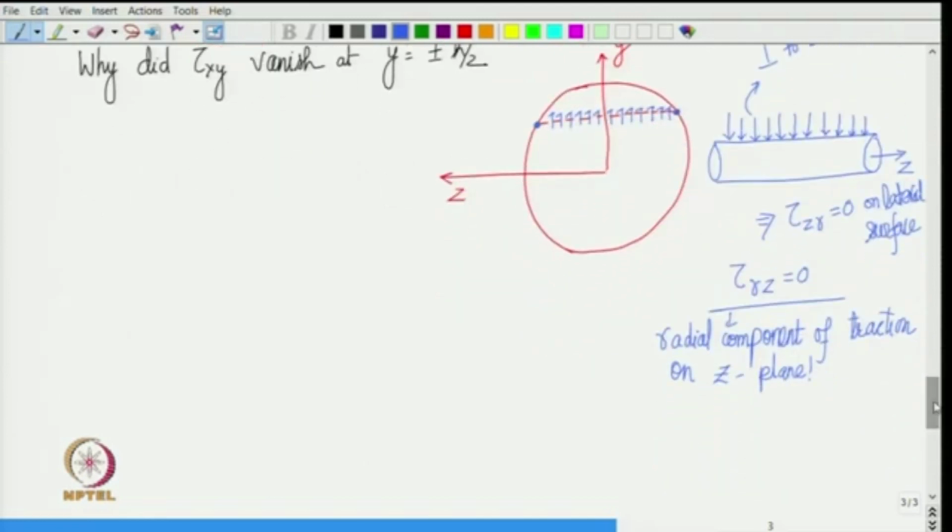So, this tells me that all along the periphery of the cross section, which are also part of the lateral surface of the beam, tau r z should be 0. So, here on the cross section's periphery, tau r z is equal to 0. So, you see the shear has got no radial component, it can only have the theta component.